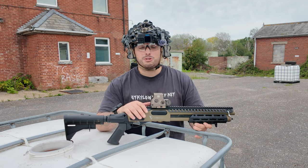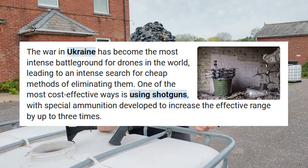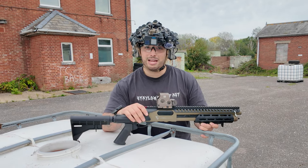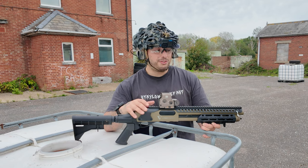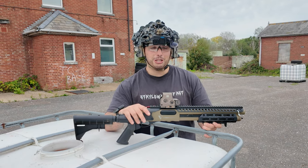Obviously, shotguns are being used all around the world right now, especially scatter guns, like obviously Ukraine with the drones. So I thought, you know what? I think it's pump action shotgun time. Let's go take this for a spin at an airsoft game and see how it performs. Now, this does shoot 6 rounds every shot, which, you know, could be a little bit painful.